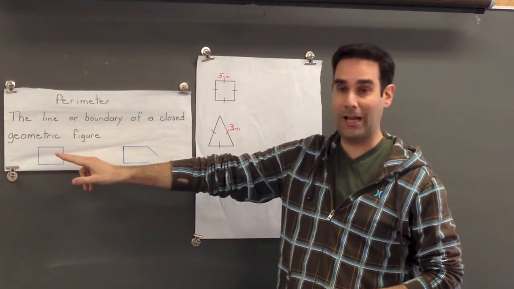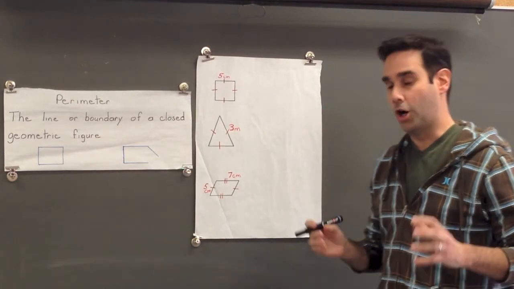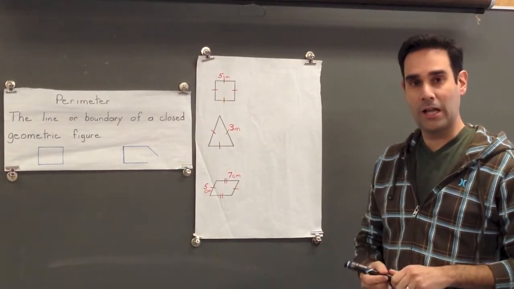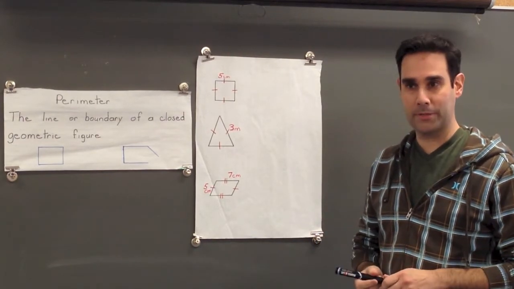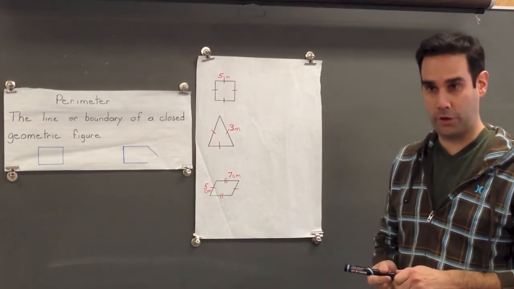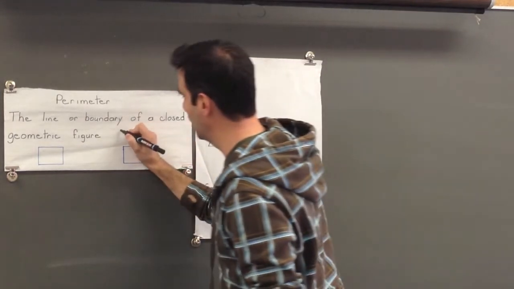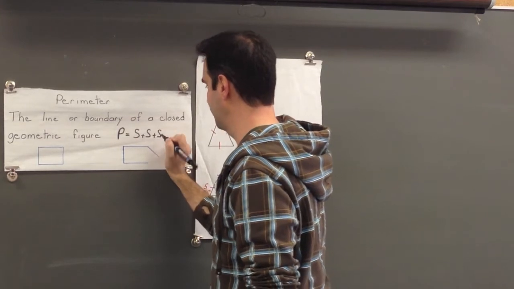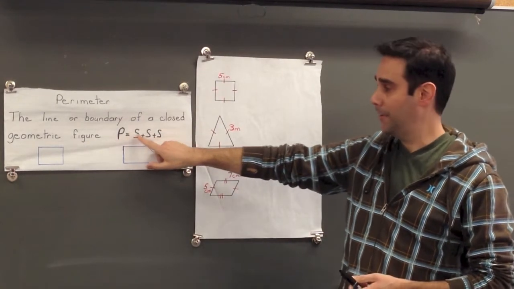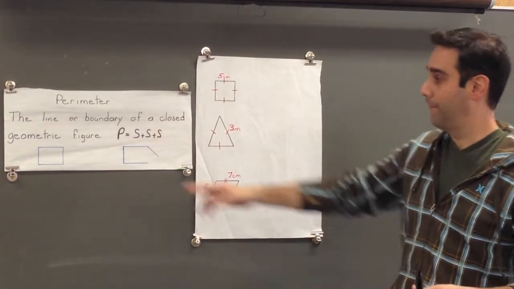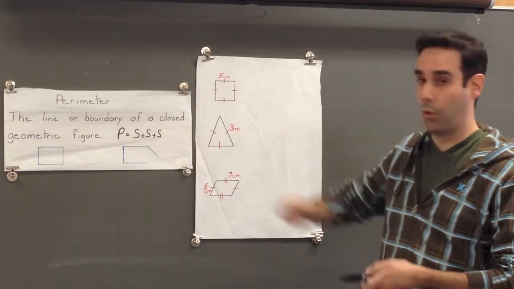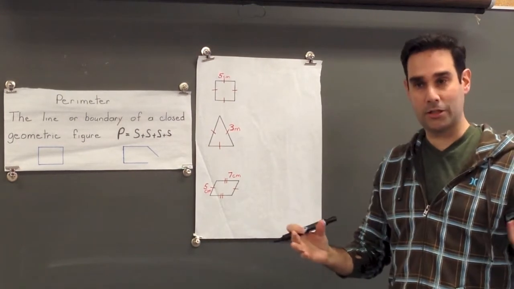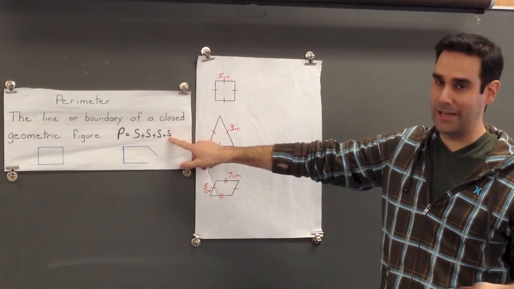So today we're just going to be taking a look at how to find the perimeter around a closed geometric figure. Also today, we're going to be using a mathematical formula. We're going to start using formulas, so this is going to be fun. And with formulas, we use letters as well as numbers to help us. So today's formula for helping us find perimeter of a closed figure is this. P equals S plus S plus S. Now the P stands for perimeter. The S stands for sides. So if I have four sides to my closed figure, I will have four S's. If I have 7 sides to my figure, I'll have 7 S's. So how many sides I have will determine how many S's I have in my formula.